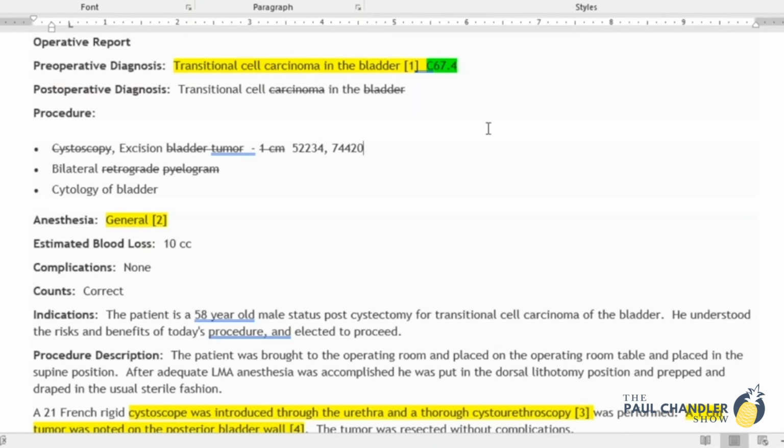Now this we'll learn when we do the chapter on radiology, but we would add modifier 26 for professional service because this was done at the hospital. So, for the coding for the doctor, if the radiologist is not employed by the facility or the hospital, then the radiologist would get modifier 26, and the facility would bill the same CPT code with modifier TC for technical component. Modifier 26 is the professional component. If the radiologist is employed by the facility, then we would just do the CPT code with no modifier 26 or TC, just the CPT code itself. But again, this is new to us because we've not done radiology yet, and it'll make a little more sense after we do the section on radiology.